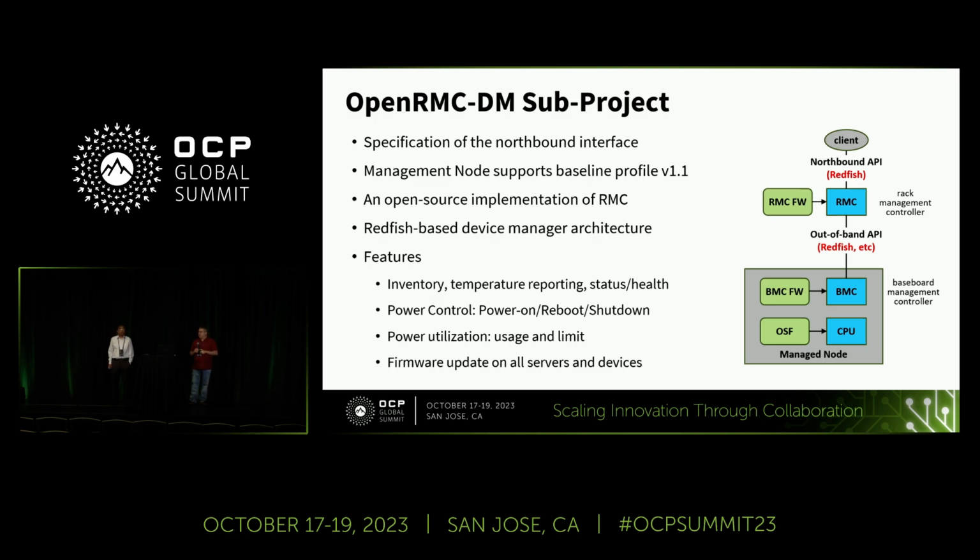So the device manager, and that's why you see the OpenRMC-DM. Device Manager is an open source implementation of the OpenRMC spec that is available on our OCP GitHub. It has a set of features, and it's still under active development. It does inventory, temperature monitoring, power control of the units under its purview, and measuring the power utilization. And then I think this was fairly recent: adding the ability to do firmware updates of the devices under management.